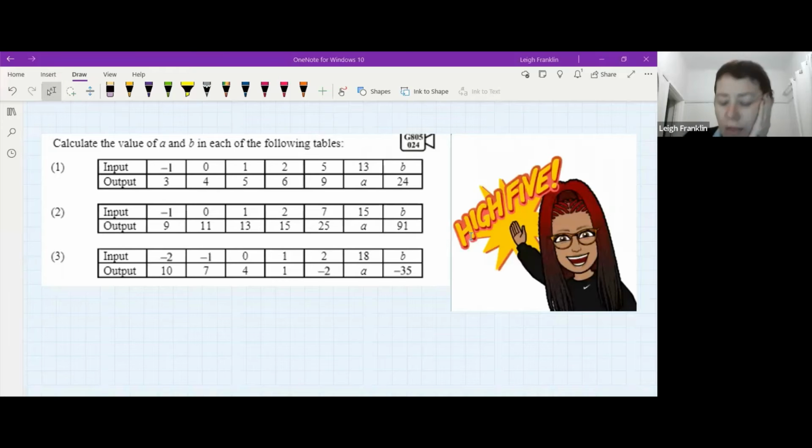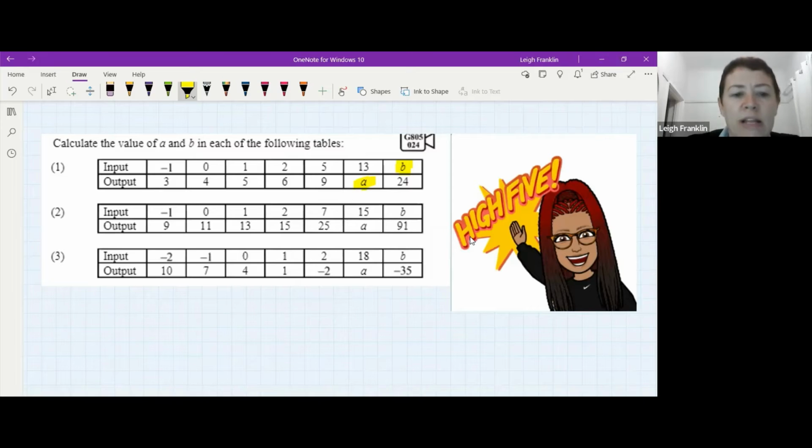All right, so the letters that we need to calculate the value of are A and B. I'm going to show you what happens with the first one, and then I'm going to let you think about what we do in the second one. In fact, maybe I should do the second one with you, because I think that's a little bit more difficult. And then maybe you can have a choice of doing the first or the third one.